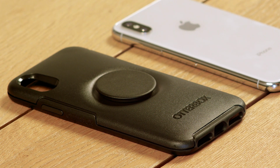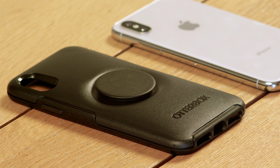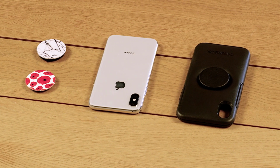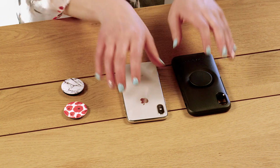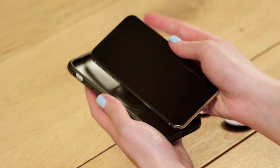I'm going to show you how to install this stylish Otter Plus Pop Symmetry Series case on your phone. Do you also plan to use either an Alpha Glass or Amplify screen protector? Watch the screen protector installation video first, then install your case. Let's get Otter Plus Pop Symmetry Series installed.